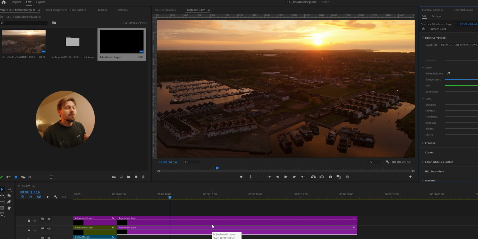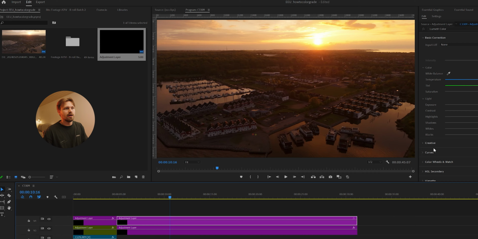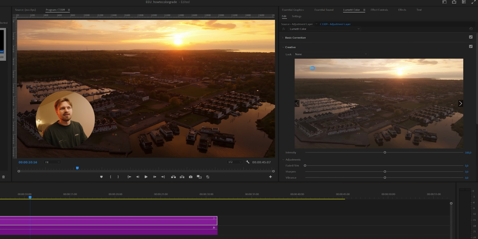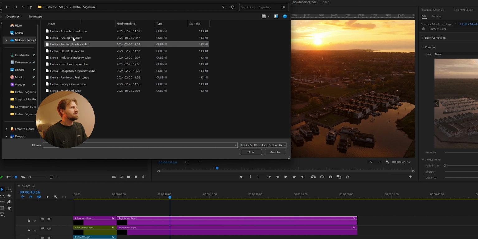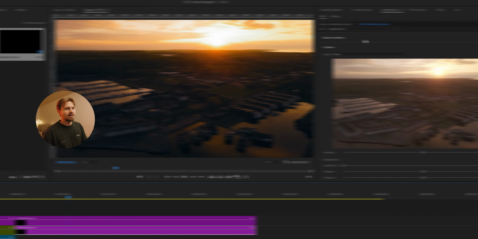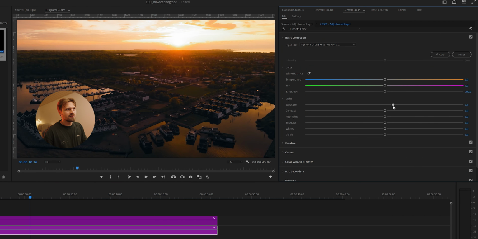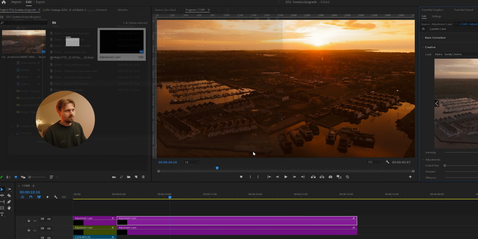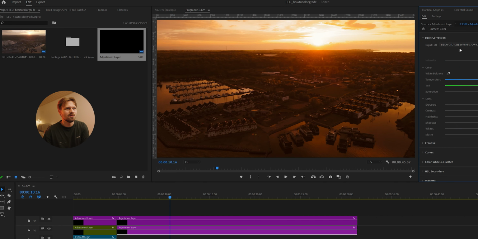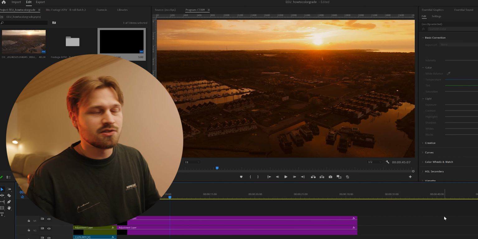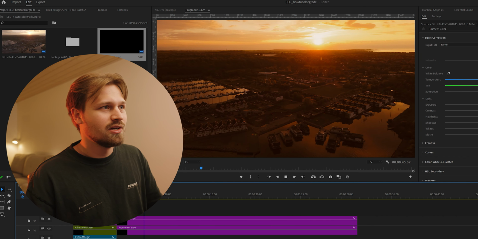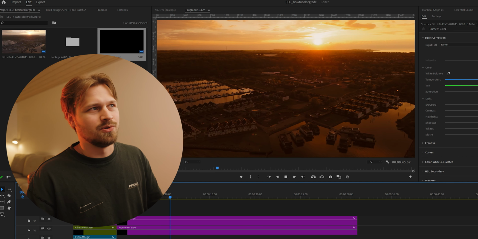But if you want to make it even more phenomenal, go to the top layer and choose creative, and let's find a creative LUT. So let's say a Touch of Teal. It might need some exposure adjustment, but apart from that, chef's kiss. Then let's choose Sandy Cinema. Like, that just looks absolutely incredible. So this is an easy way to create some unique looks that just looks phenomenal.